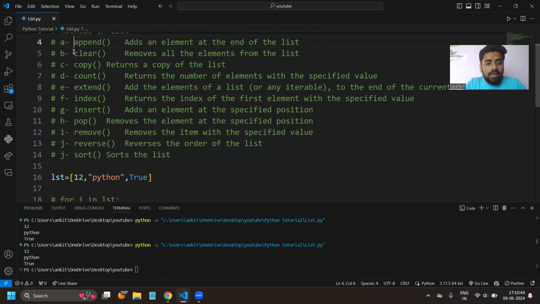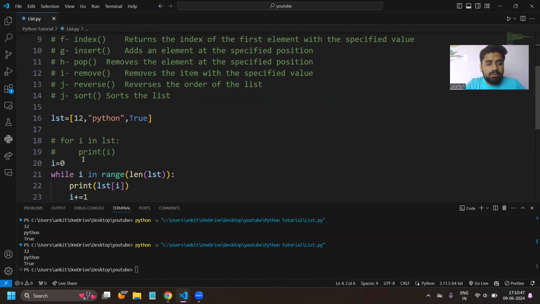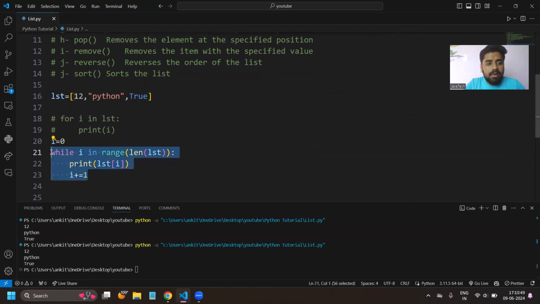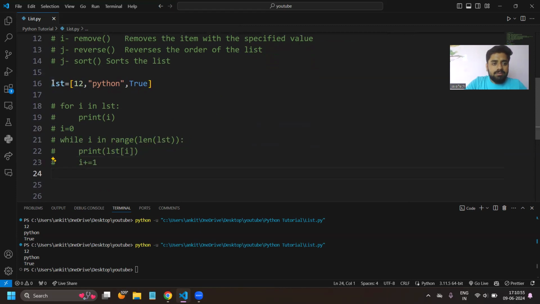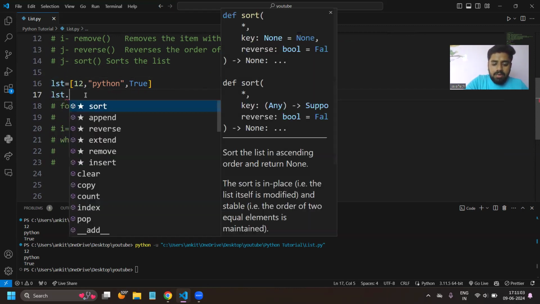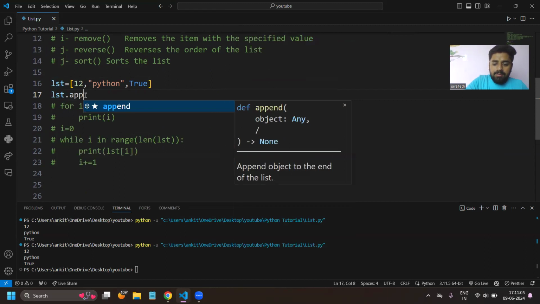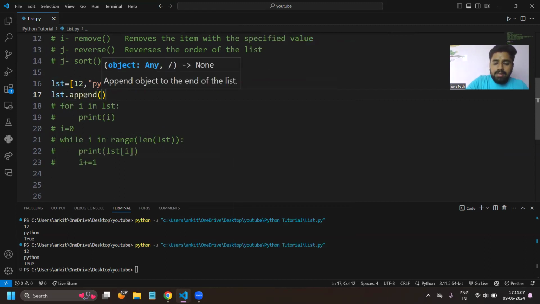Okay, let me show you. Here I will show you how you can use the concept of append. See, this is my list, and here I will simply use list.append, and I will add an element.